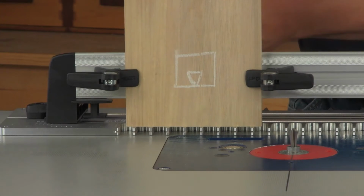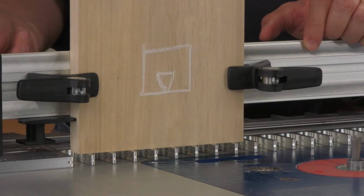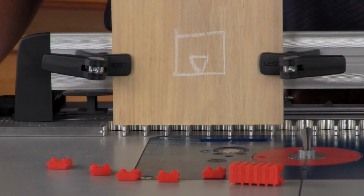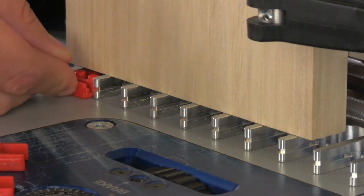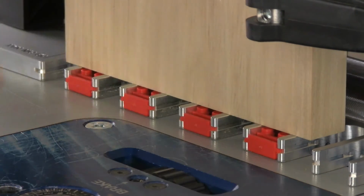On the back of the frame, move the side stop against the board edge and tighten it in place with the hex key. The side stop will remain in place for both the tail and pin boards. Routing will be done in the first and every alternating template opening. Leigh provides blockers to prevent routing in the wrong comb openings. Fit a blocker into the second and every alternate opening.